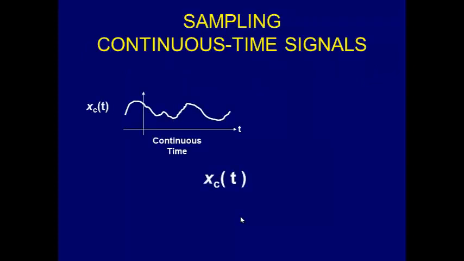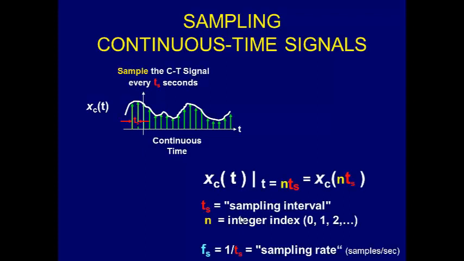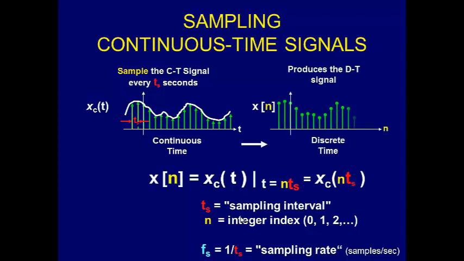Again, we're assuming we've got a real-world continuous time signal, x of t, that we're going to sample every T sub s seconds. We call that uniform sampling, meaning I use the same time interval between all my samples. I don't change that. I have the same spacing. And we come up with a discrete time signal that is the values of the original continuous time signal, but I'm only using particular time arguments, ones that are integer multiples of that sampling period, n times T sub s, where T sub s is the sampling interval, with units of seconds per sample, and n is an integer index. So we're using integer multiples of the sampling interval.